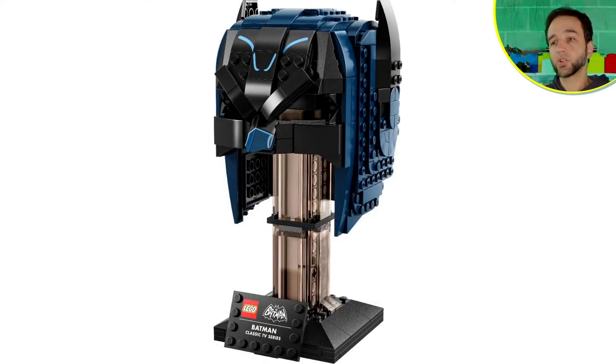It's time to take a look at another Batman cowl — this one's a little bit less awkward looking than the first one. This is the classic 1966 TV series one, so the original live-action Batman version. It's a regular desk model in the same series they've been doing, roughly the same scale as the first cowl they did, and the exact same price: $60 US, €60 euros, or £55 in the UK.